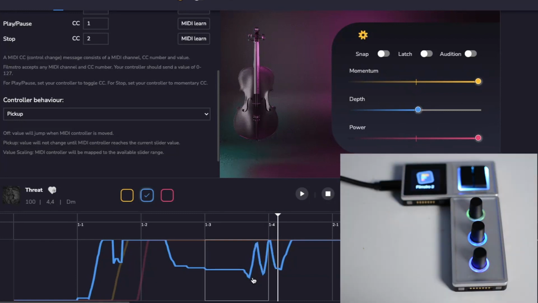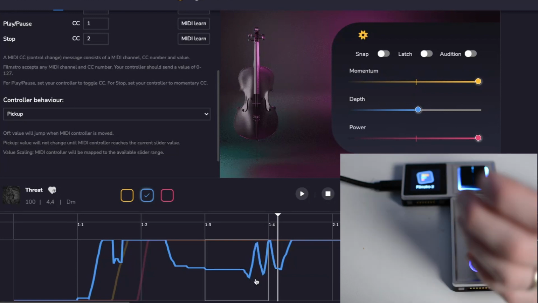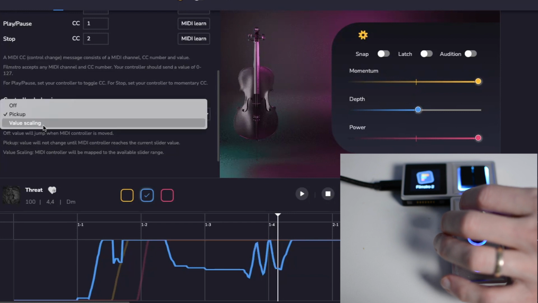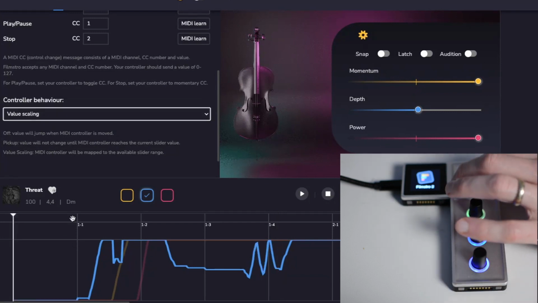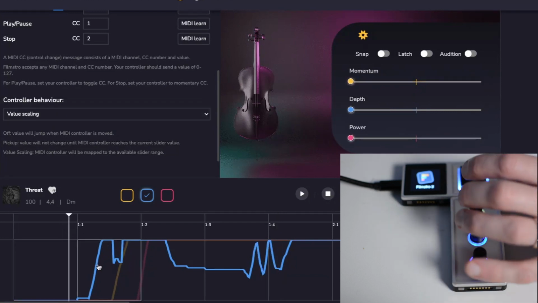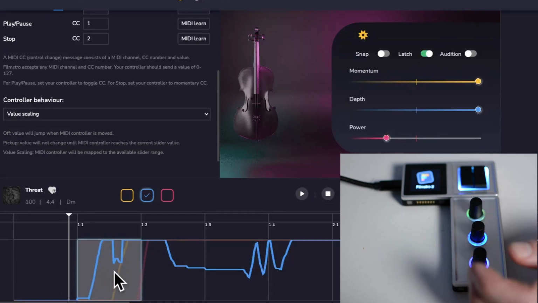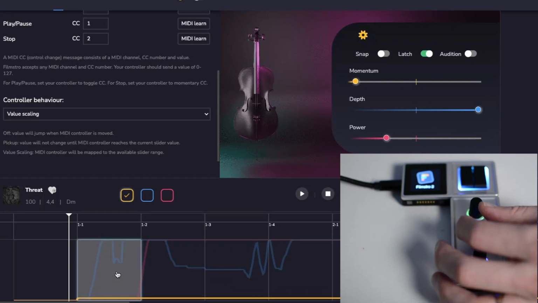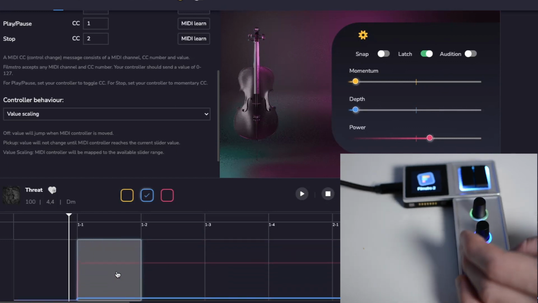And for that, I'm just going to use a different controller. And this one's the continuous controller. So for this one, I'm going to just switch value scaling on. Might have to just sort of wake it up a bit. So I think to give this its fair demo, I'm just going to turn everything back to nothing to start with. Let's get that going on.